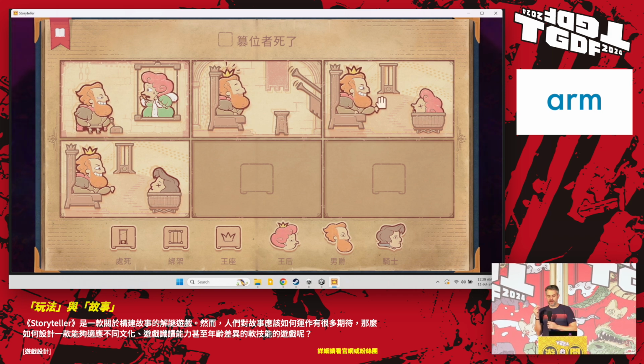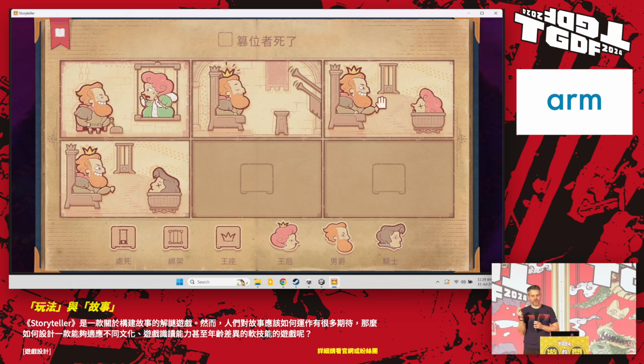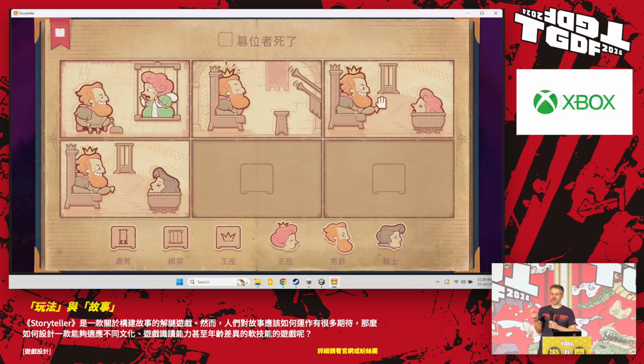So this way of representing execution means that you need to have power. So we are representing the concept of power by having the crown. And having the crown allows you to do things like executing people, right? So many stories are around you trying to steal the power for yourself to be able to do things like executing people.